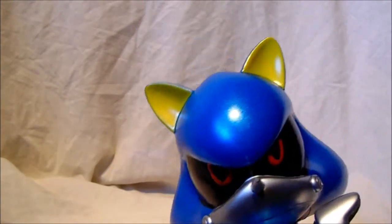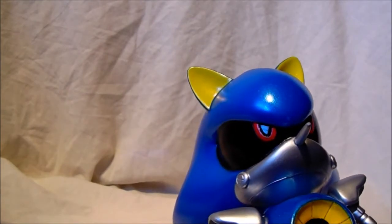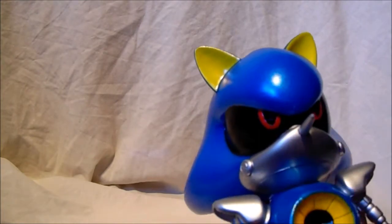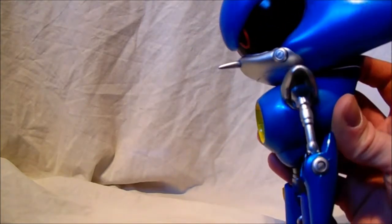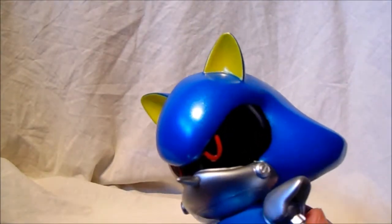So, going on to the head now. As you can see, the paint job on the eyes has been done really well. There is a slight miscalculation there with the product, but to be honest with you, it doesn't ruin it at all. Obviously, if he's just standing up straight like this, it won't be that noticeable if you don't pay much attention to it.